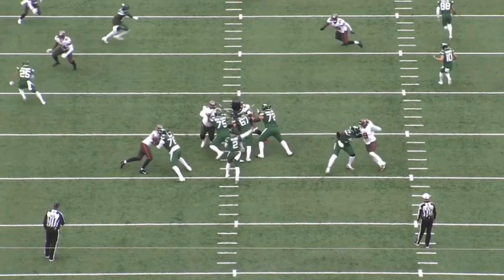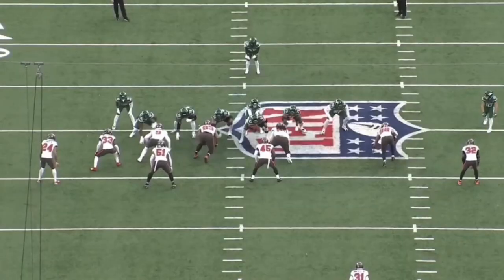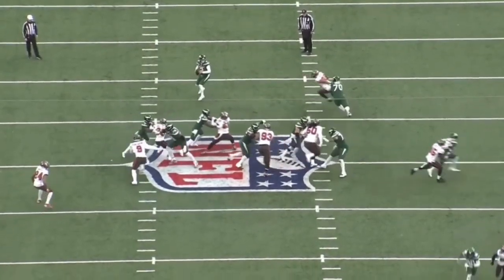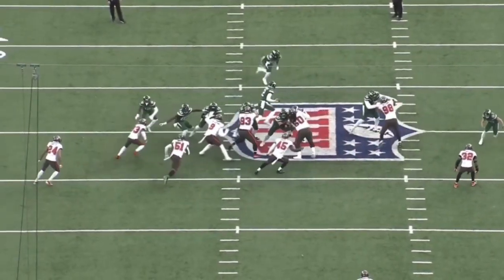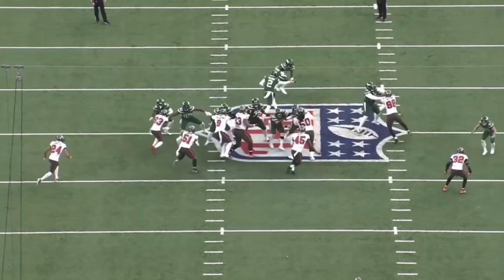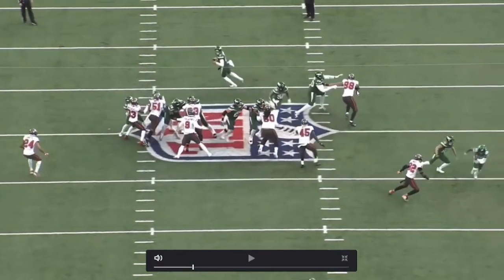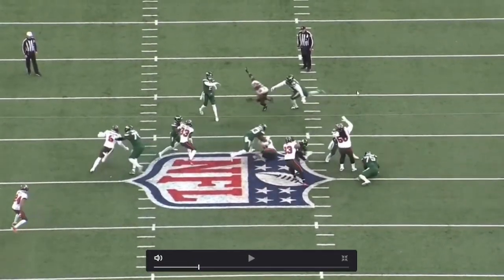Where people would say he's not doing anything — it's the hand battling, it's getting the hands off the chest, it's execution. That's all we're looking for. Check him out on the outside again — watch the length, getting the chest plate of that tackle, extending through, not letting him maintain the block, getting upfield. Zach Wilson has got to get rid of this ball or Anthony is going to get there.